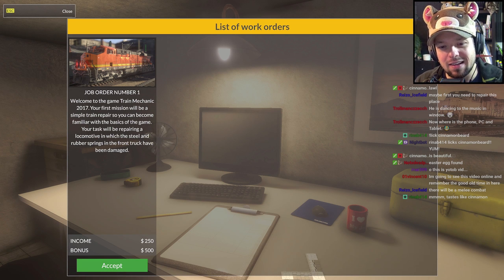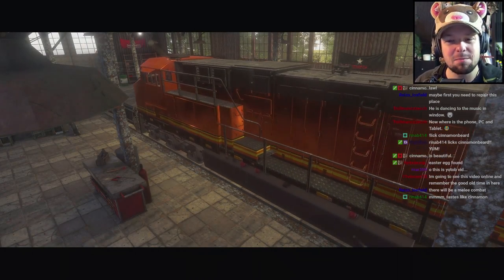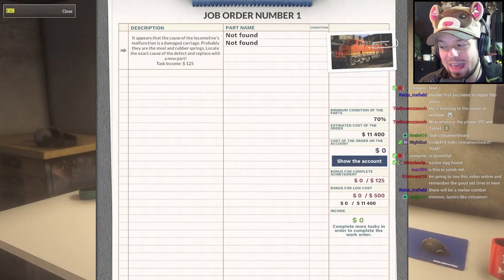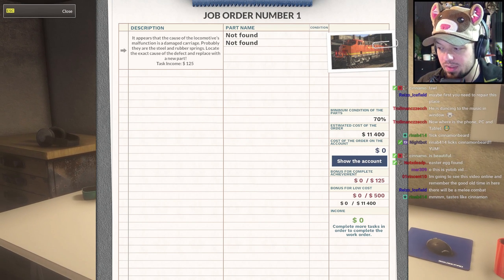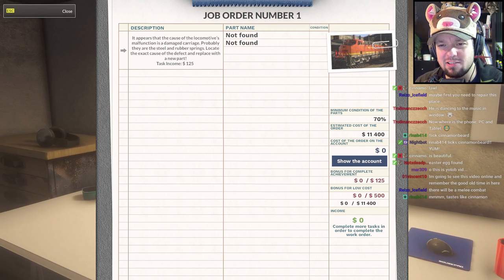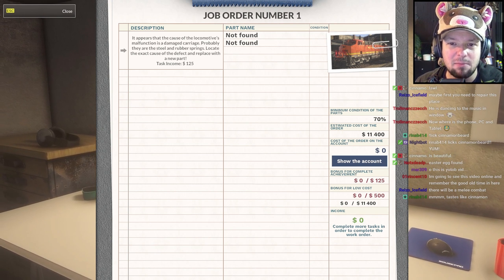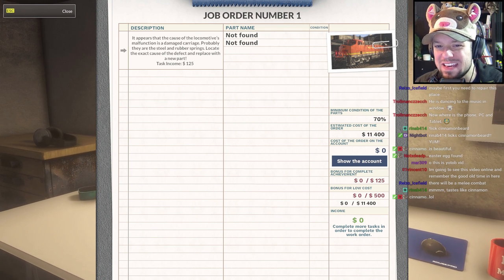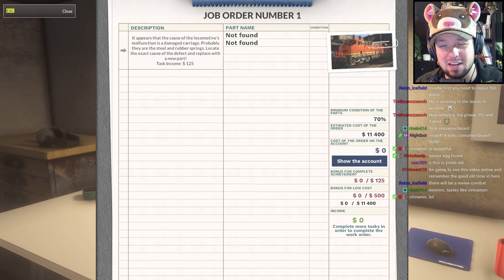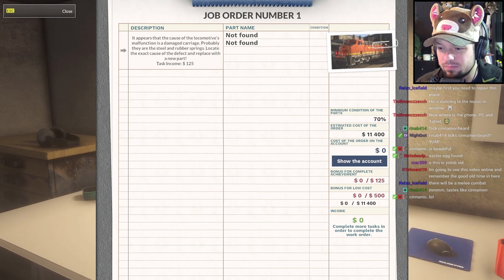Sure. $250? How is this a thing? Like, I get way more in Car Mechanic Sim. I feel you should be paid better for a train, but that's just me. It appears that the cause of the locomotive's malfunction is a damaged carriage. What is it with the head bobbing? It's really silly. Probably they are steel and rubber springs. Locate the exact cause of the defect and replace it with a new part. All right, I'm gonna get $125.